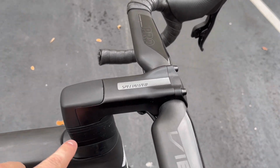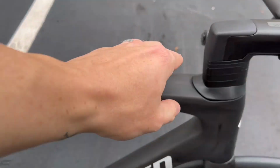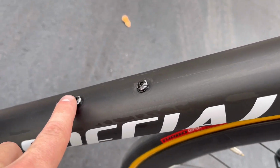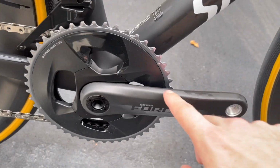But you can also lower this right here without changing any cables or redoing them or rebleeding them. Very easy to do. Lower seat stays, more aerodynamic on the top tube as well. You have these specialized water bottle bolts here and there. Going to the chainring, we have a 48/35 SRAM Force crank. This is the matte version.